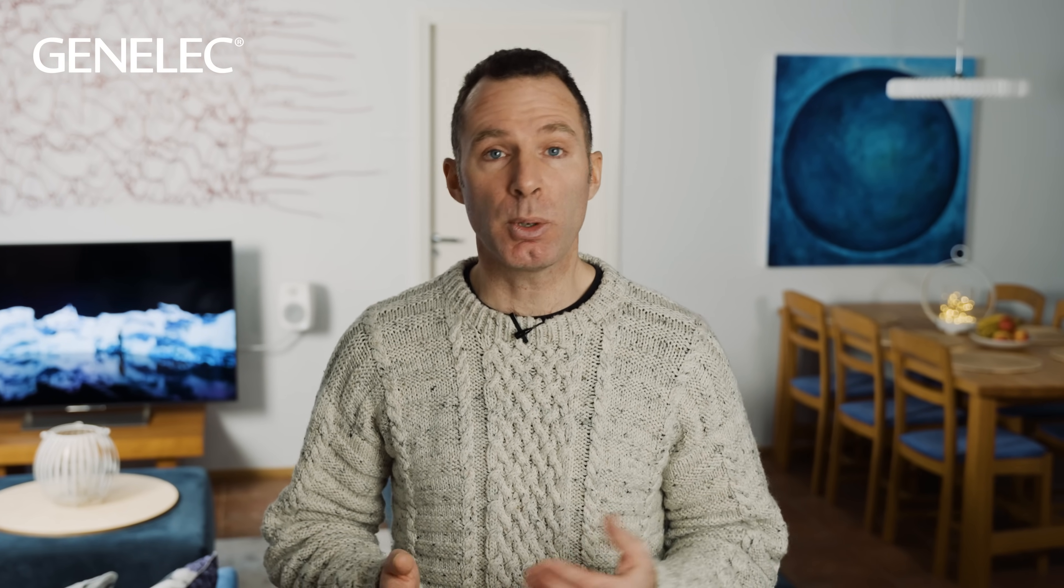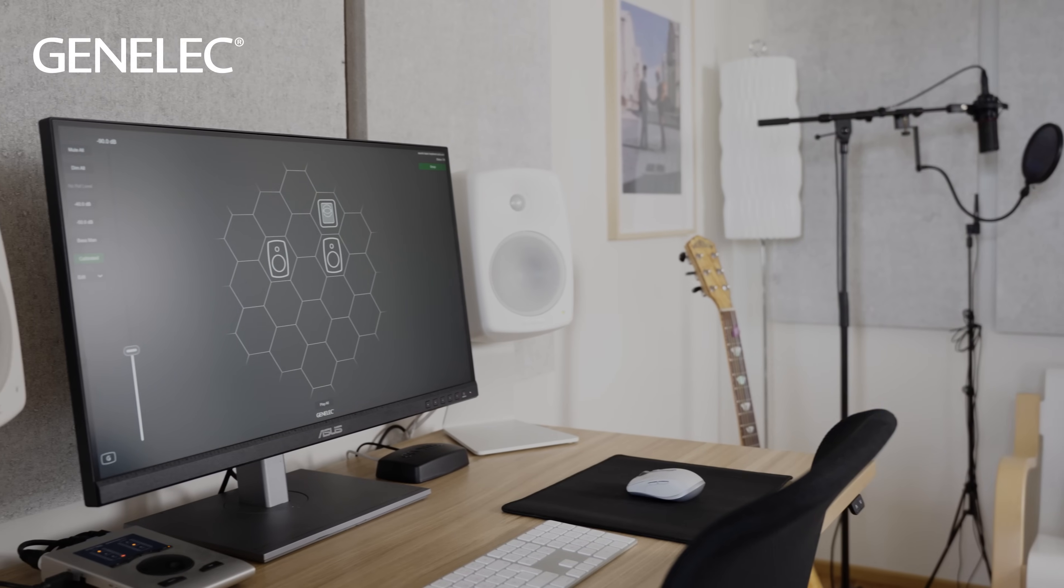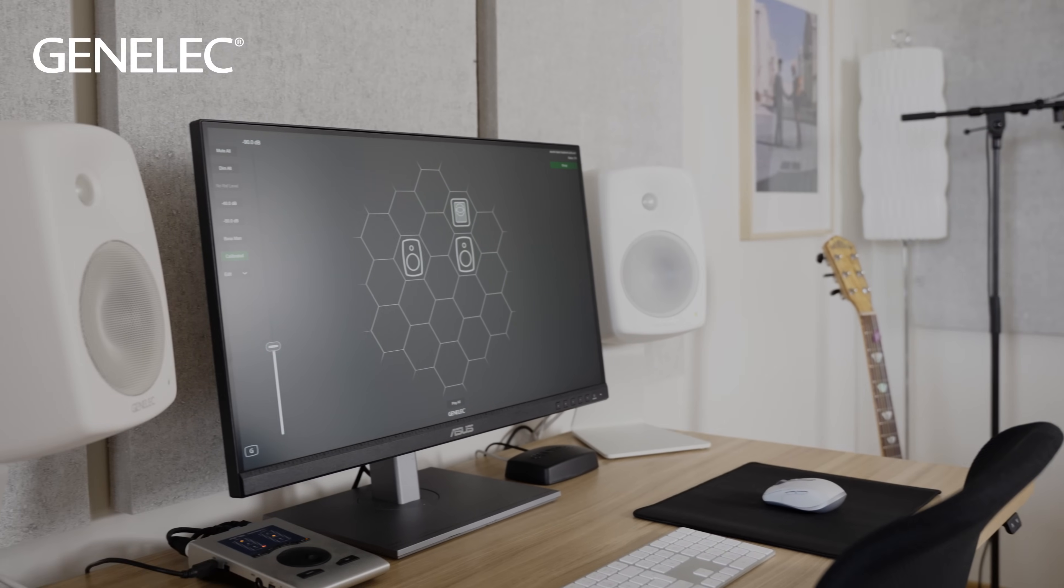In a typical home studio setup, there's a computer, sound card, monitors, headphones, USB controller, microphone and instruments, depending on what you're doing. When budgeting your home studio build, it's good to keep in mind that gear is an important part, but it's only a piece of the puzzle.